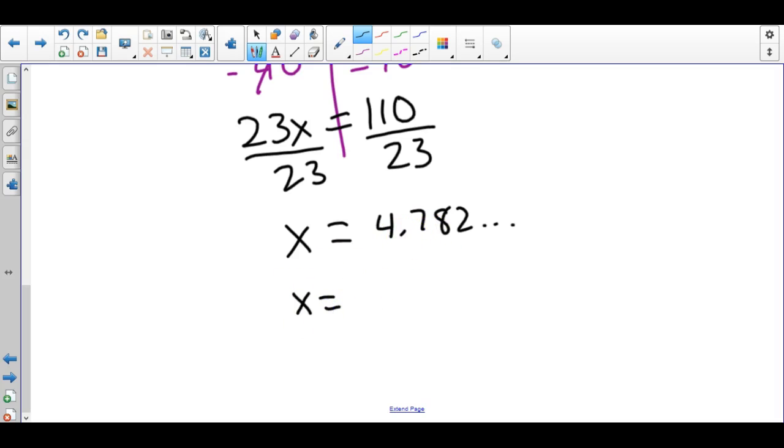Usually they want you to round to the tenths place, so one decimal place. That number is currently a 7. Next to it is an 8. That means instead of staying a 7, it's going to go up to an 8. They could have asked you to round to the hundredths or thousandths or ten thousandths. Usually it would never be more than ten thousandths, but most often it's just to the tenths.